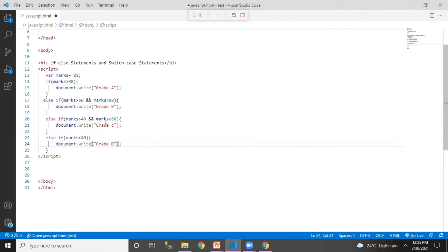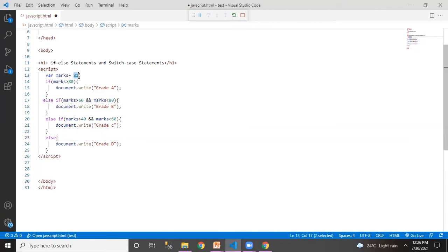And if this condition as well doesn't satisfy, then finally you come to the last block, that is the else block. So the last block of an if else if statement will always be else, because here we don't require if, right? There's no need to check this, because if these three conditions are not satisfied, automatically there remains only one condition, and instead of writing else if, you can simply write else.